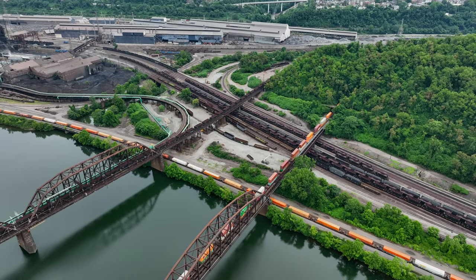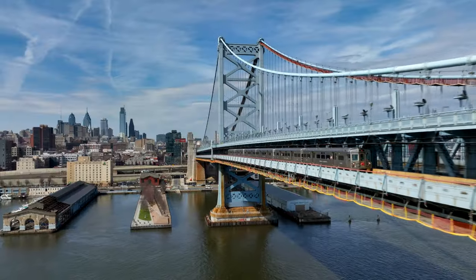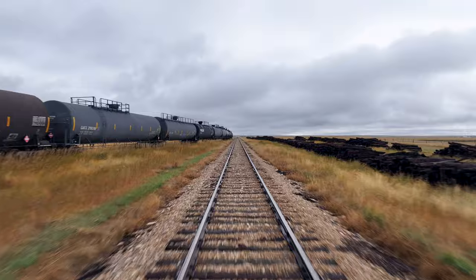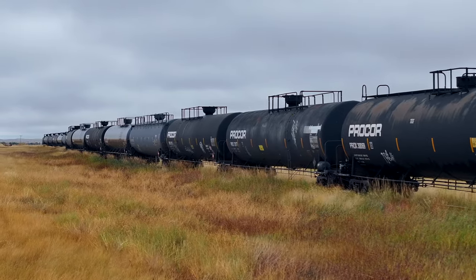And the way we get there, the way that we make these railways safer, is more frequent inspections. And how do we do that more efficiently? By automating it with drones. If we're able to get a better understanding of the condition of the track, then fewer derailments will occur. And this is good for the consumer as we get our goods more efficiently. And if we're passengers, we know we'll be safe when we're traveling on the actual train itself. But the rail companies will love this too, because it speeds up inspection time, it saves them money as their employees can focus on other tasks, and it keeps their assets safe.